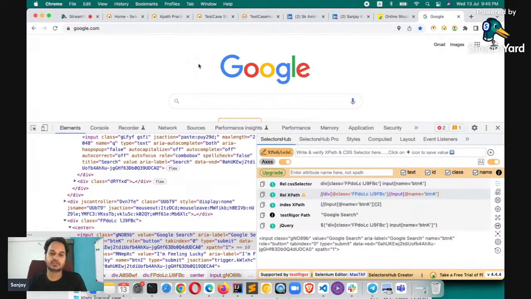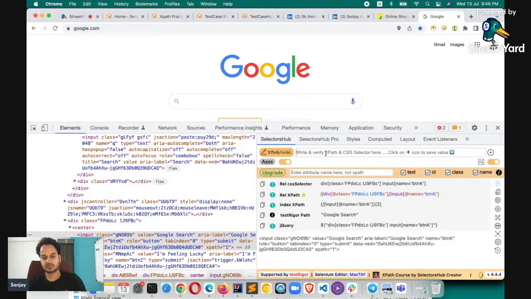Yes, you're right. Like you guys are suggesting, if we refresh the page and then check whether it is dynamic or not, and if the attribute changes as per the operation, then it is dynamic. Yes, absolutely. But now SelectorsHub has done this for you, because earlier what we used to do, we used to copy this value, right?